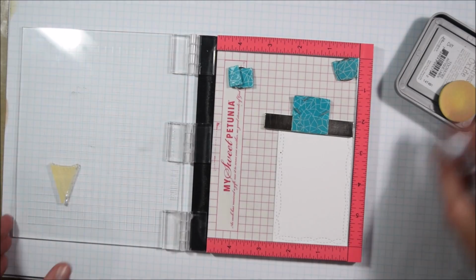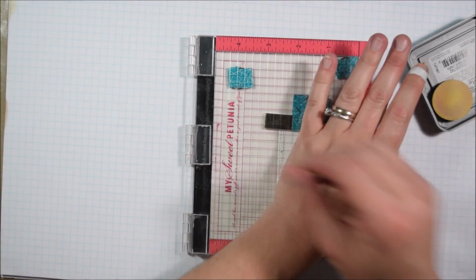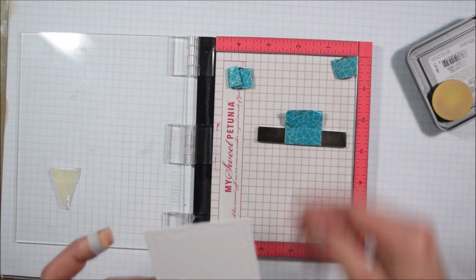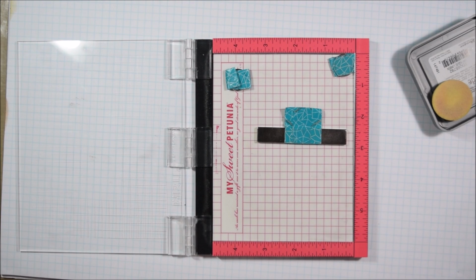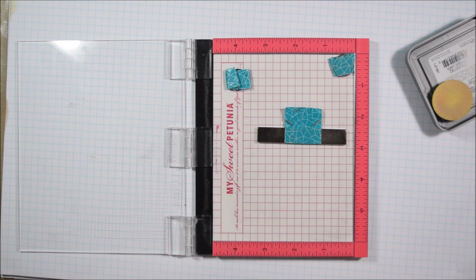Since it's a layering stamp and I have to line everything up, I feel like using my Misti makes it a lot easier. And if I'm going to line it up, I figure why not make 2 cards at the same time. I'd recommend probably even making more than that if you're going to go through the trouble of lining them up. Although these are pretty easy. There's only 2 layers, and I've worked with other stamps that have a lot more layers that are a little bit more fussy, where these ones are pretty straightforward to line up.